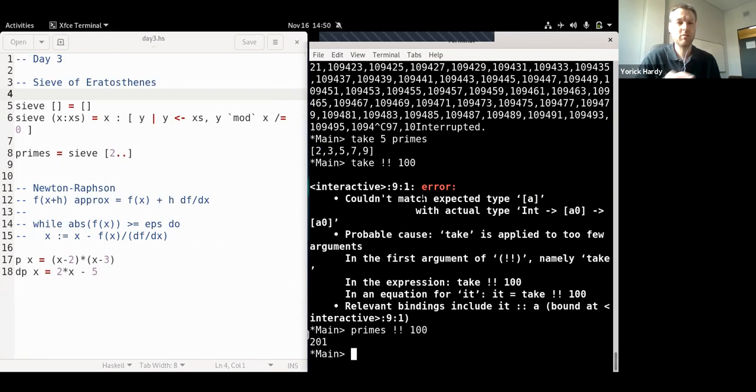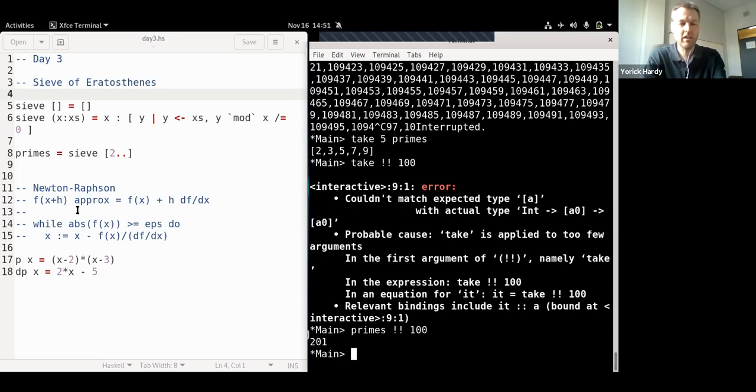Why this is interesting is I'm going to use this idea for another example, but this is what is called streams. You create infinite lists, and by lazy evaluation, you don't need to know what the rest of the list is. And so you can construct things lazily and only use them as you need them. So we're going to use this to hopefully give a nice example of a numerical method. Of course, this kind of thing you can do in other languages too. You can do it just by writing your functions in a recursive way, using producers and consumers and those kind of models. It's not that it's new, but it's certainly quite elegant to type in this way.